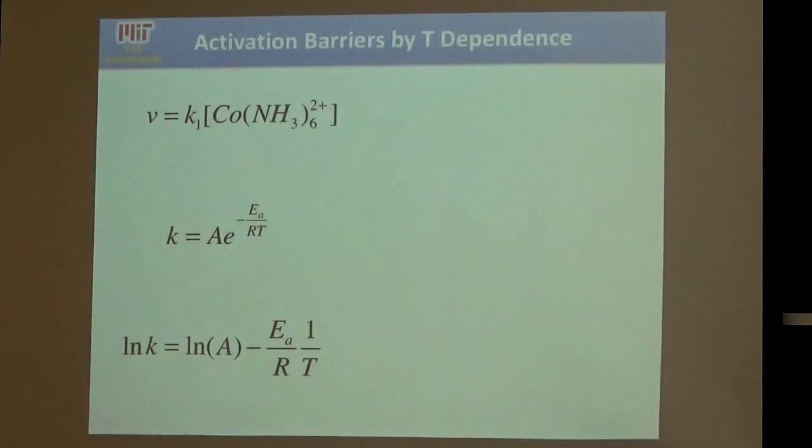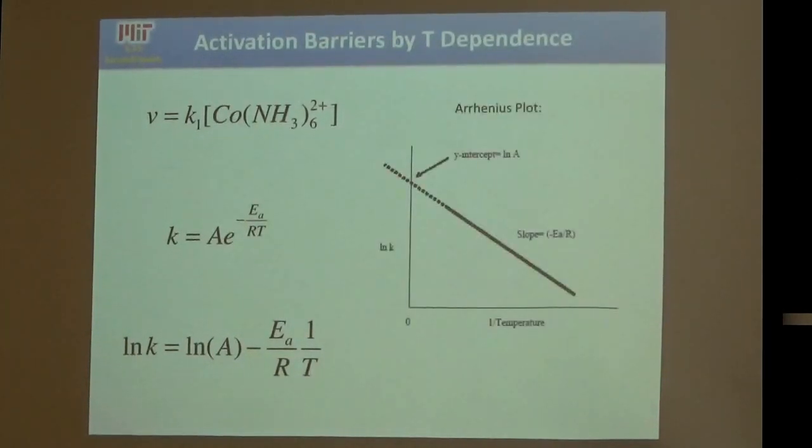And so you can actually make an Arrhenius plot by noting that in a logarithmic form, if you take the natural log of the rate constant, what you'll get out is a natural log of the prefactor A minus E activation over RT. And that means if I plot the natural log of the rate constant versus 1 over T, what I should expect to get is a straight line. And this straight line will have a y-intercept that would be related to the prefactor term. And it will have a slope, importantly, that will simply be equal to the activation energy overall.